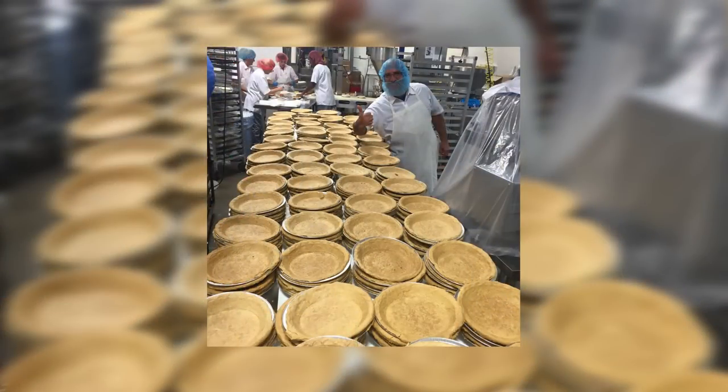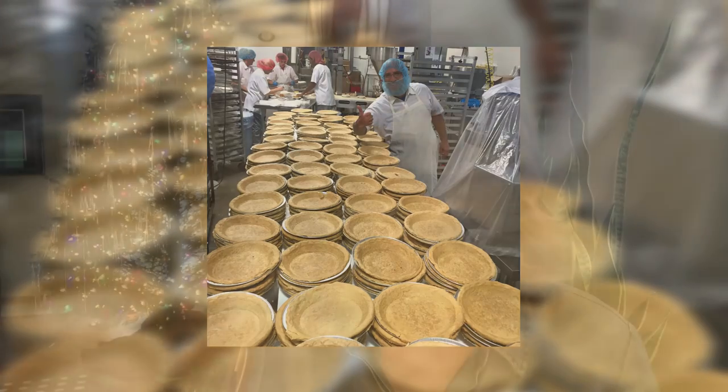One of the things that we do for our cream pies is bake the crusts ahead of time. If you're a home baker or in the bakery business, you can blind bake these pie shells about two weeks ahead of time. We bake them, and after they've cooled, we stack them up to save space. That can be a touchy situation — our pie crust is very tender and very flaky, and it takes a lot of skill to be careful when handling and stacking them. Our bakers in our specialty department do the cream pies.